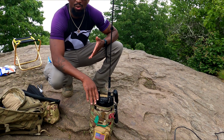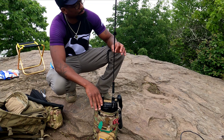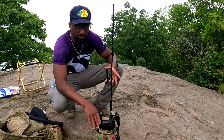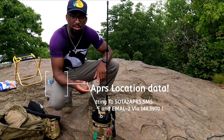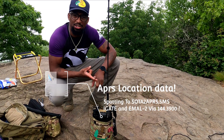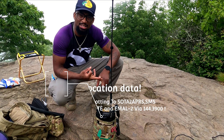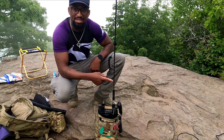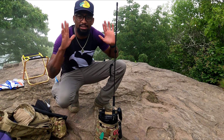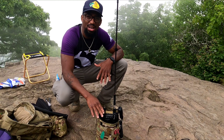The cool thing about this radio that I'm so excited about is that now I get to operate on summits with 20 watts of power instead of my typical 5-watt handheld transceiver. This Ebree antenna can handle about 20 watts. Secondarily, I have the MobileLink TNC, so now I can spot on SOTA Watch, send SMS text messages via the SMS I-gate, and even send email — all from this antenna via FM. This is epic!